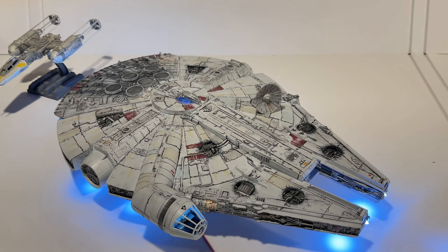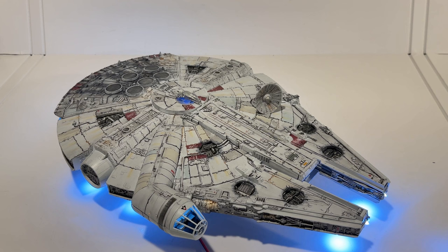At the end of the day, I feel I've got a really cool display piece. I feel like I had a lot of fun in the week and a half to two weeks I had building it, painting it, and weathering it. Finishing up the build, I feel like I just want to have it over to do again. To keep playing with the panels and the weathering and the painting, because this ship deserves to be such a process to really get looking right.